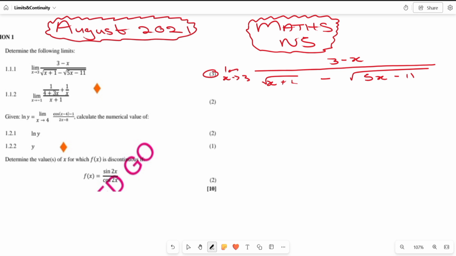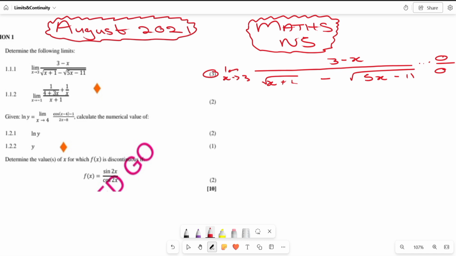But if we substitute, we're going to have 4 under here, and then 15 minus 11, which is also 4. So we're going to have root 4 minus root 4, that's 2 minus 2. Then if you put 3 over here, we're going to have 3 minus 3. So that's the indeterminate form, which is 0 over 0. Or you can redo that and check. Tell me in the comment section if I'm incorrect.